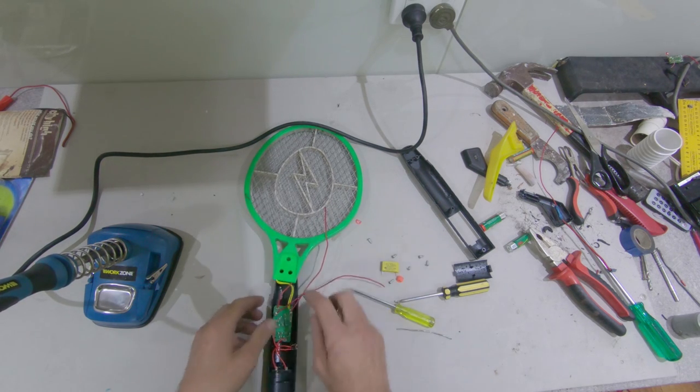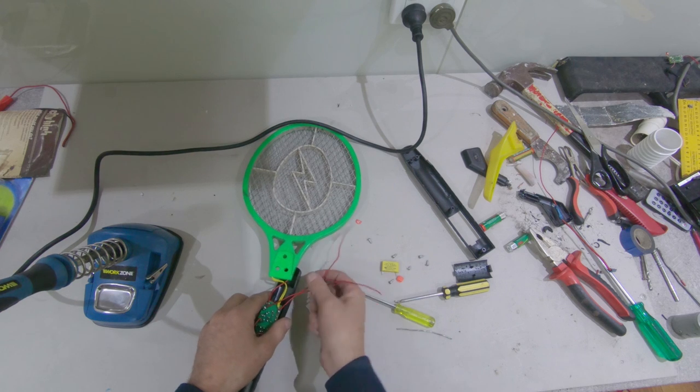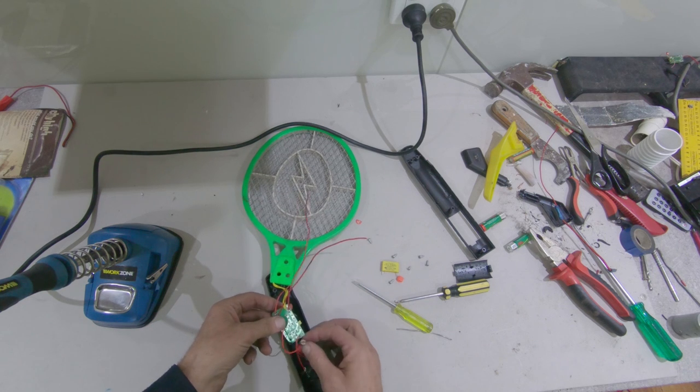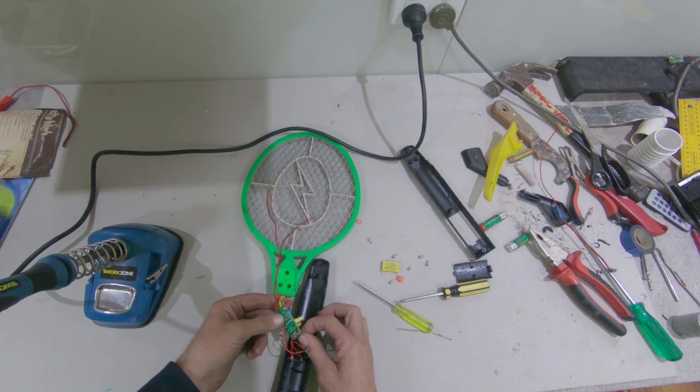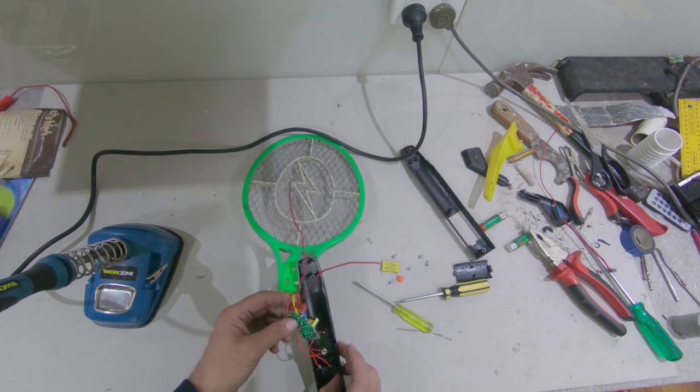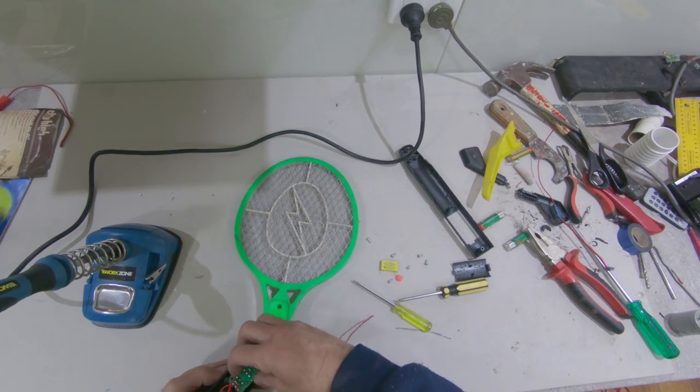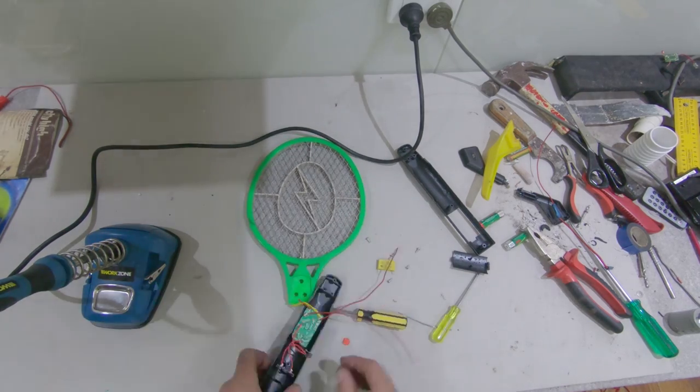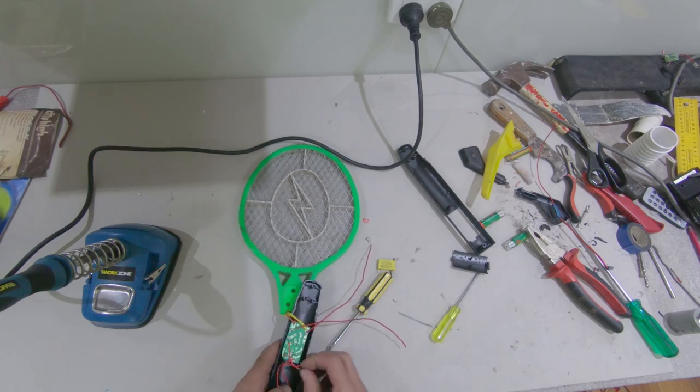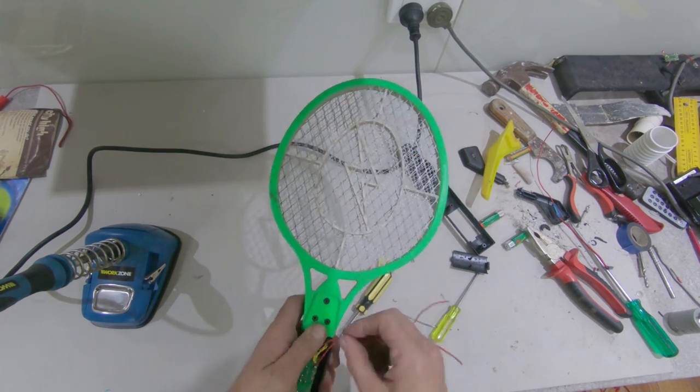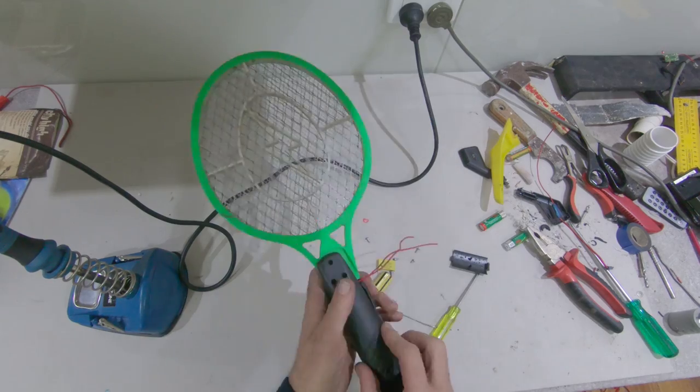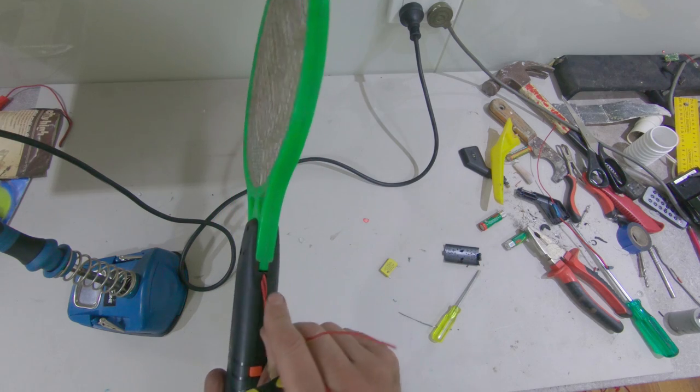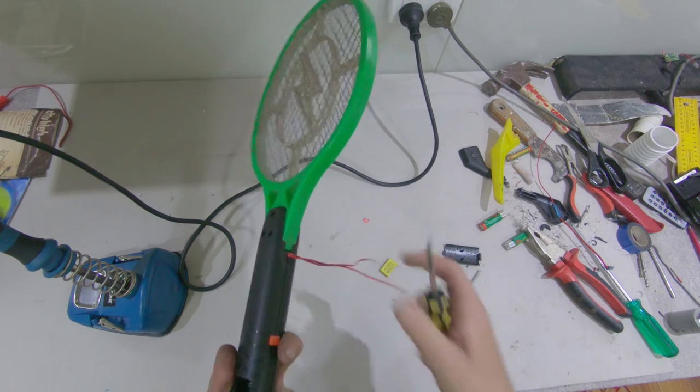Now put all this back together and maybe cut a little hole out on the side, have these wires hanging out. I'll see you next time. I've burnt a bit of the plastic here with a soldering iron to let the wires go through.